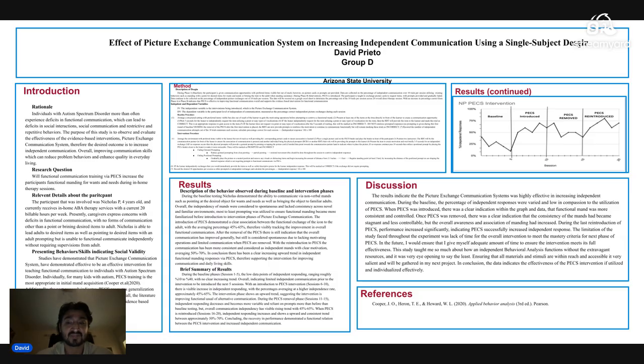Essentially, there are changes in behavior that were systematically tied to the presence and the absence of the intervention, which strengthens the internal validity of the findings. Another point that I want to point out is that there obviously is an increase in what wasn't just prompted responses, but independent communication. In terms of the implication, one key takeaway is that PECS can be highly effective in establishing functional communication, particularly manding, for individuals with limited repertoires, which was this case study right here.